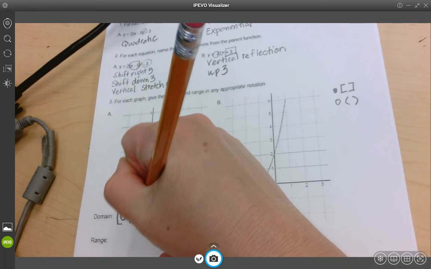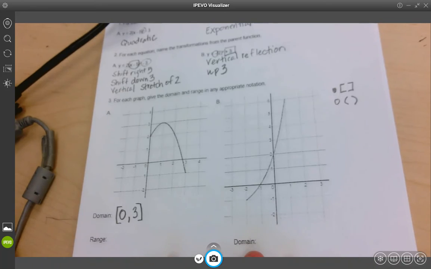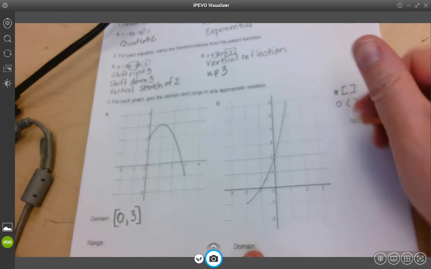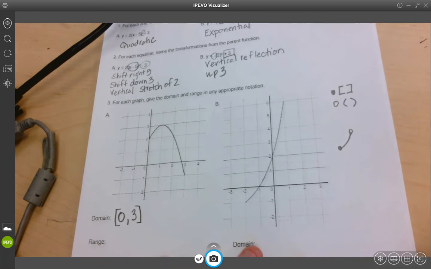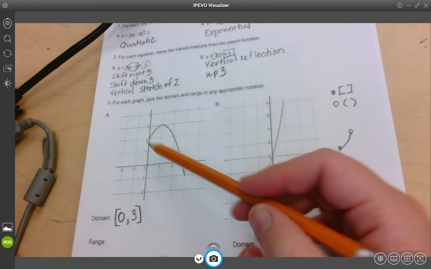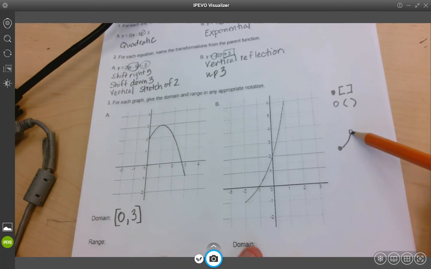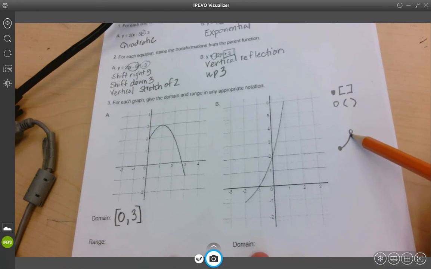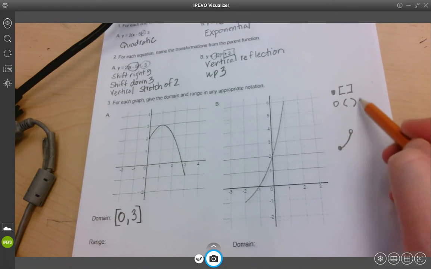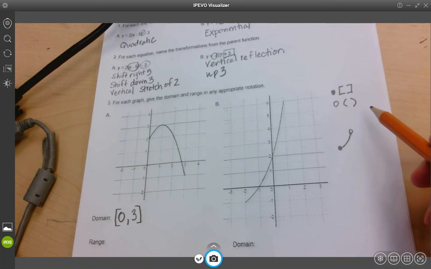What do you mean by dots? So when you missed a class last class, we had some graphs that had endpoints, like this. And that would explain whether or not we wanted to include the endpoints. But in this case, I don't have any dots at the end, and so I will always include them if I don't see the dots, okay? So you're always going to use those square brackets if you don't see this. And if you do see it, then you would change it to parentheses only if it was an open dot.